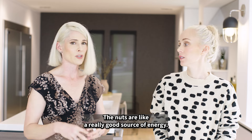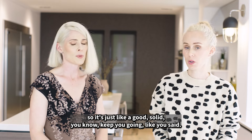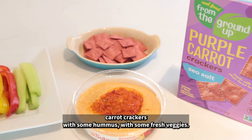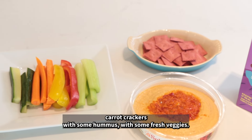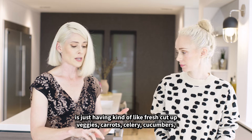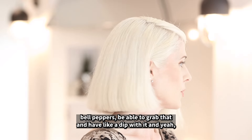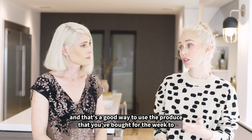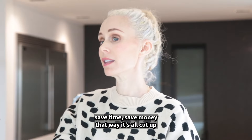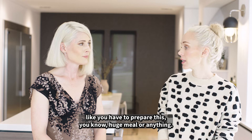The nuts are a really good source of energy — they're really calorie dense and nutrient dense, so it's a good solid way to keep you going. Another snack that I love are these purple carrot crackers with some hummus and fresh veggies. One of the ways I set myself up for success is just having fresh cut up veggies — carrots, celery, cucumbers, bell peppers — ready to grab with a dip. You can eat that on the go, have some crackers. That's a good way to use the produce you've bought for the week, save time, save money, and you don't feel like you have to prepare a huge meal.